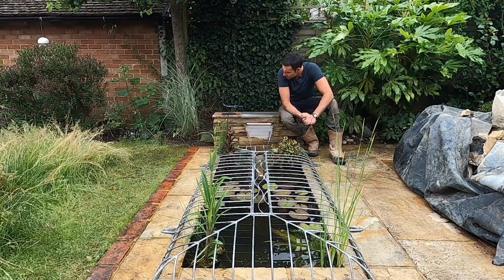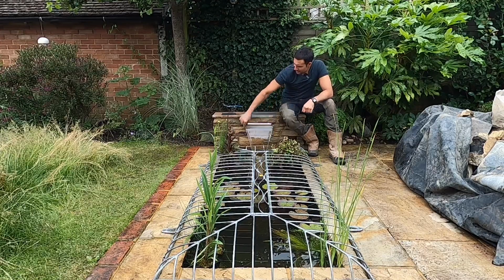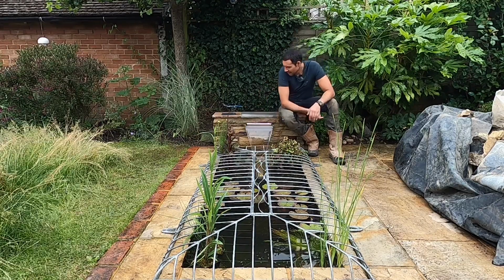It's been an interesting job, a little bit different from some of the normal ponds that I would build. It's quite nice to do something a bit more formal, a little bit more structural, and something which is moving away from the typical natural cascades that I seem to do a lot of. I wasn't always a fan of these stainless steel water blades, a little bit too formal for me, but actually over the years I've warmed to them, and now I really quite enjoy installing them and using them on some of my projects.